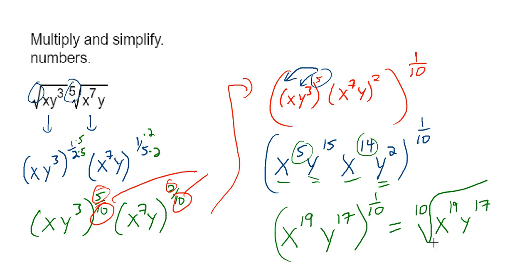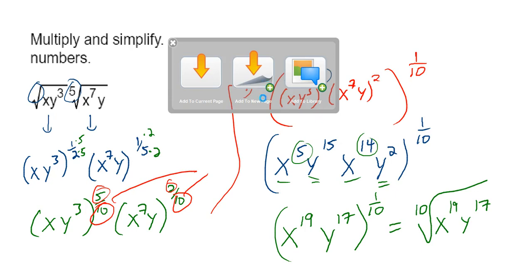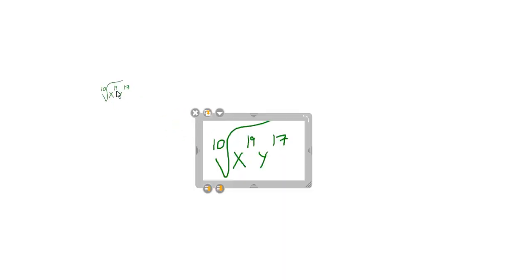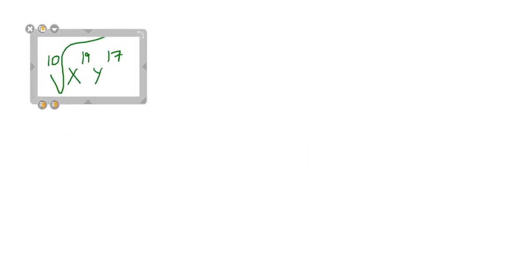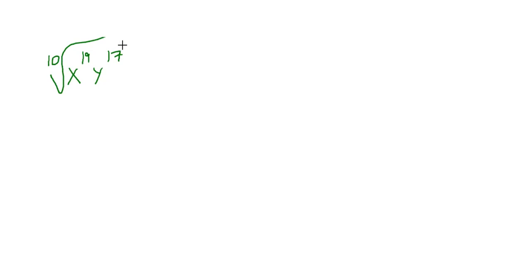All right, and I just had a terrible thought about this, that we actually aren't done. I really didn't plan for having any more room here. So let me go ahead and move this to a new page so we can finish the problem. Because it does say multiply and simplify. Again, the rest of the directions are cut off, but once you multiply it into a single radical, they want us to simplify it. Right? And so let's go ahead and copy that over to a new page. So we need to simplify this expression. Let me go ahead and complete this radical symbol there.